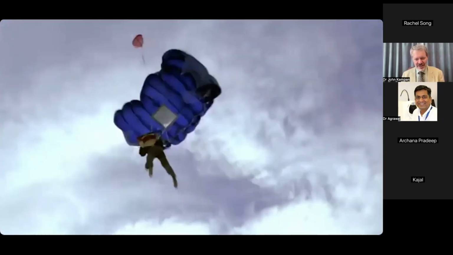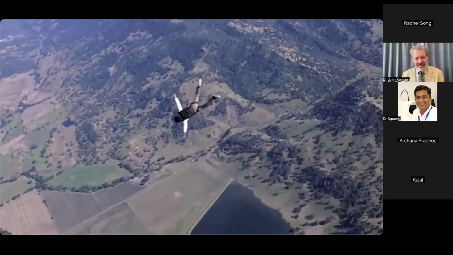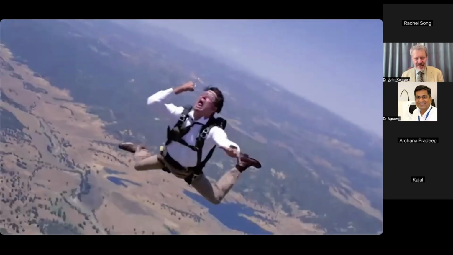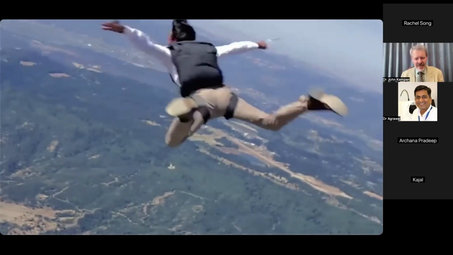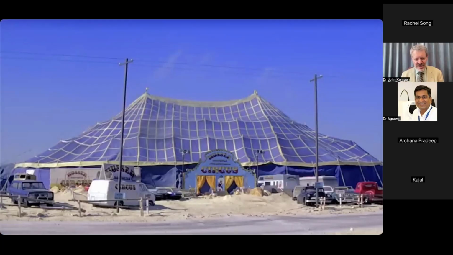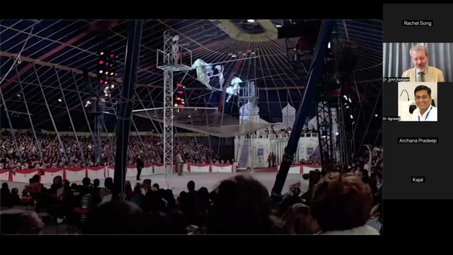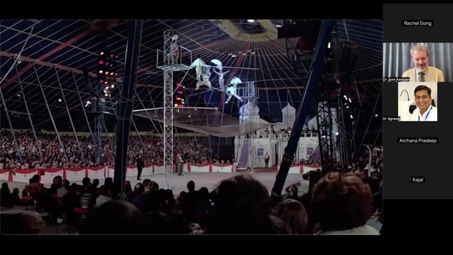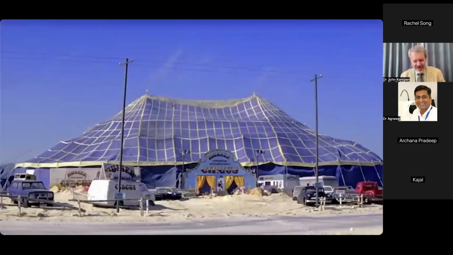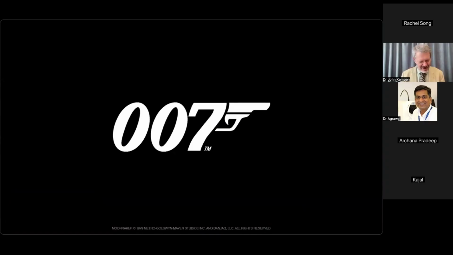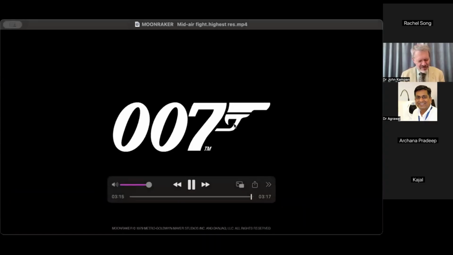But fortunately, we can use our head. And there goes the implementation of the crossover treatment. So while there's nothing Jaws can do and he's irritated, oops, he pulled a little too hard and crosses over to no parachute treatment. Fortunately, there's a large big top tent there. So that's the end of the video.